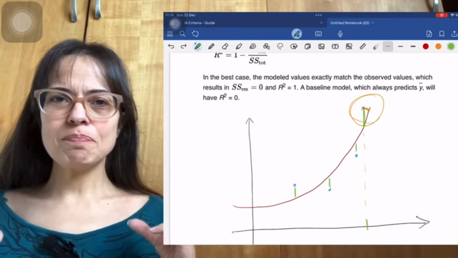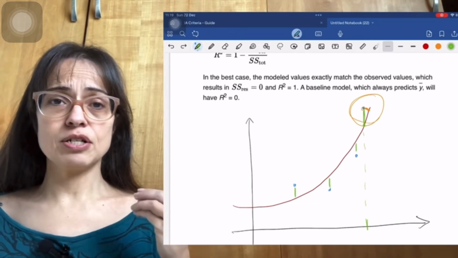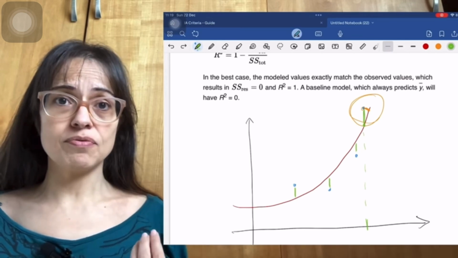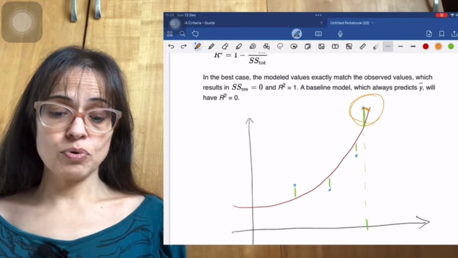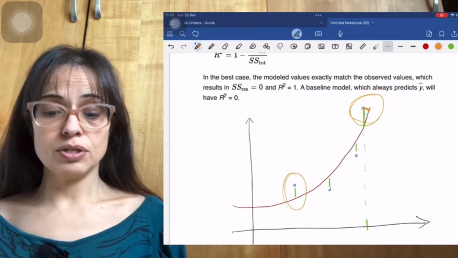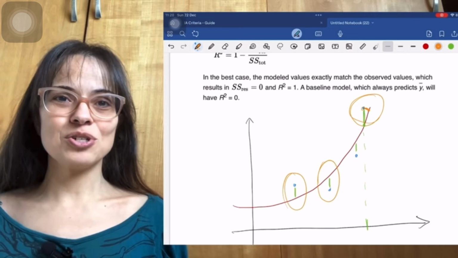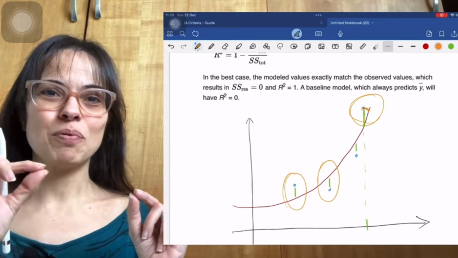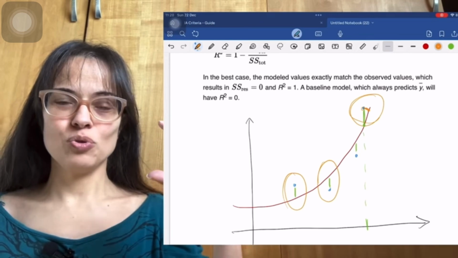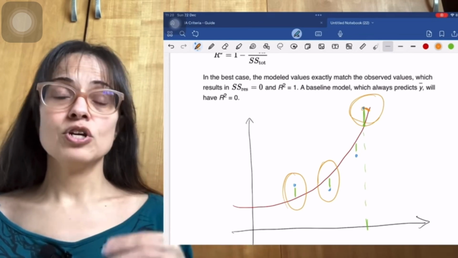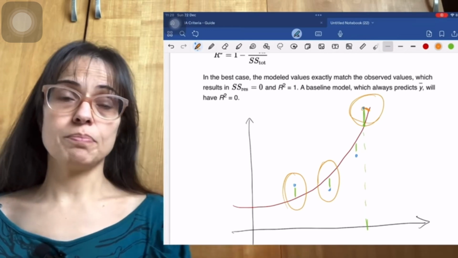Now, sometimes people justify the use of the square here because it loses the sign, positive or negative, because we don't want these things to cancel out. Like if this point is above the curve by this much and the other one is below the curve by kind of the same amount, this is not the same as if they were both exactly on the curve. A positive difference should not cancel out a negative one. So if you square them, they all become positive. So when you add them up, they don't cancel out.